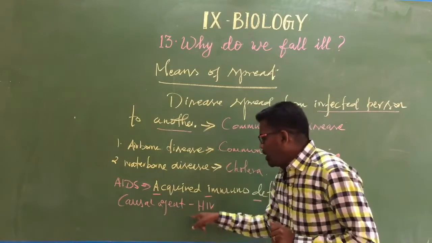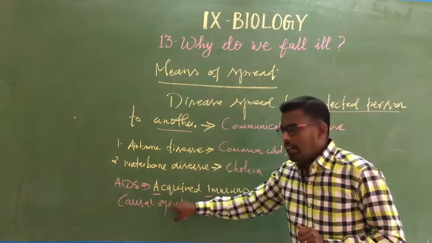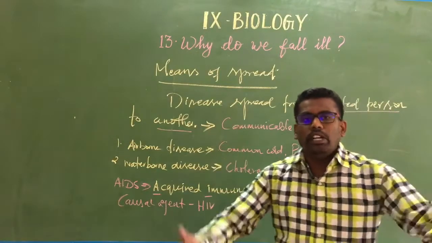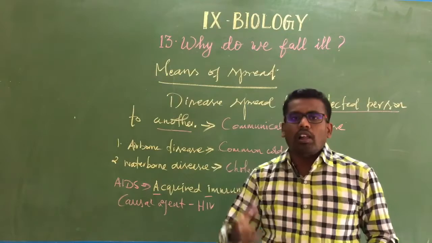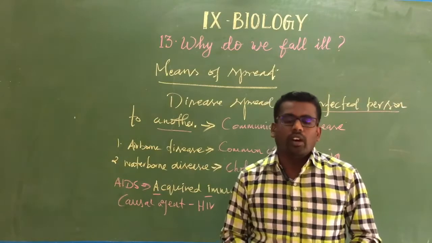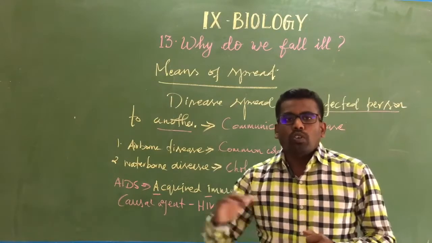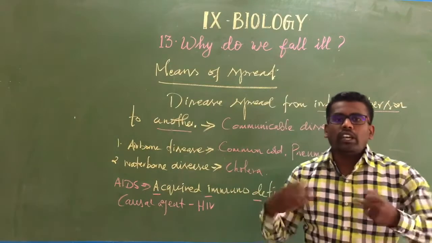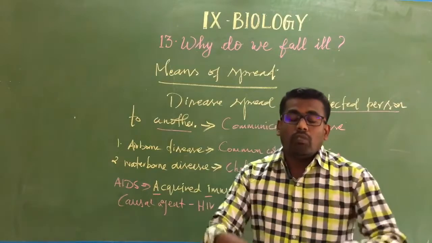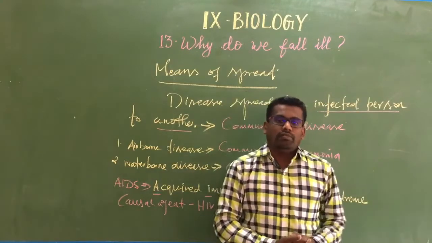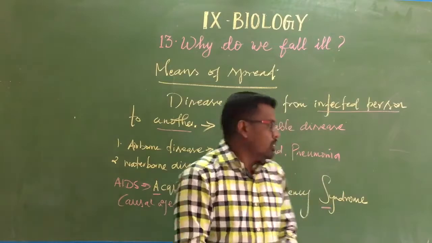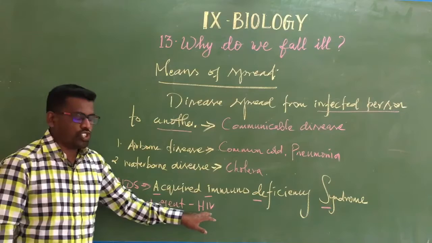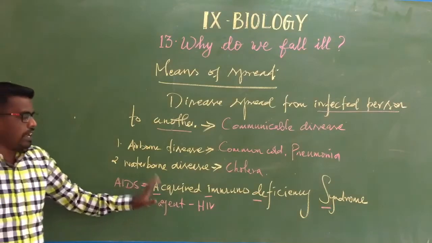When HIV enters the human body, it reduces the immune power. Without immune power, we fall into many diseases. Even a small common cold may turn into pneumonia, and normal loose motion may turn into diarrhea with blood loss. We cannot tolerate even what we face in regular life, and we cannot survive because the total immune system is collapsed by the virus. The virus is HIV, and the disease is AIDS.